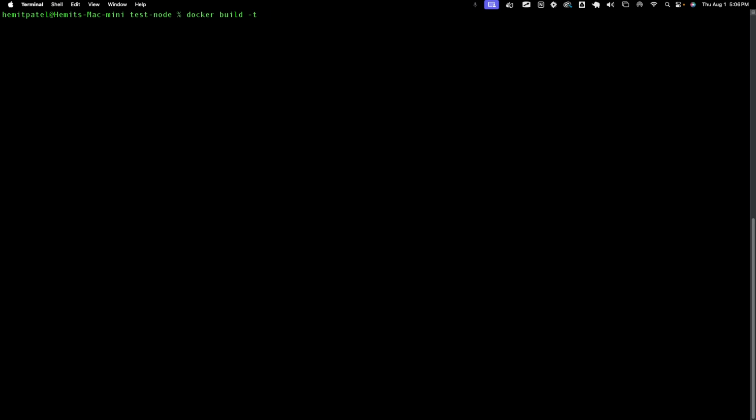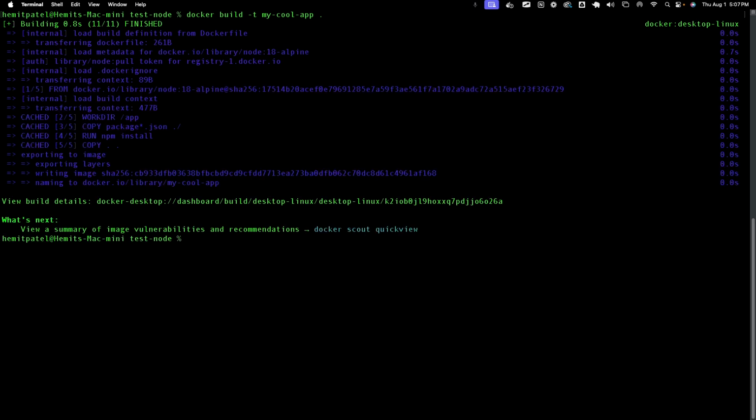I'm going to name mine my-cool-app. And then a dot. This dot refers to the directory you want to build your image from, right? And we want to build our image with the test-node directory because that contains our Node app, right? Now I'm going to press enter. It's going to do its thing, and you can see it's very, very fast. And there you go. It is done.